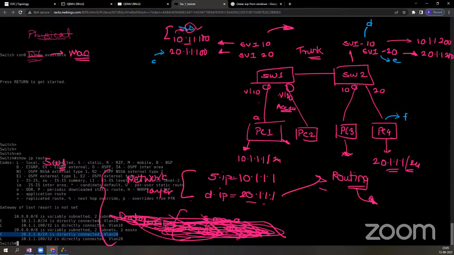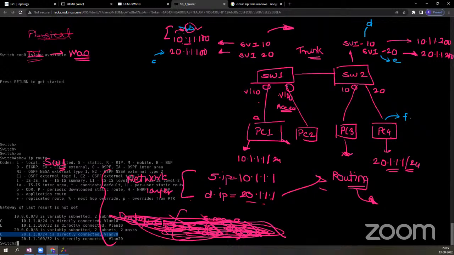Maximum engineers don't have clarity about packet flows, so you need to be the exception. If you're sitting in my batch, you need to be the exception in those terms. So tell me, should we continue or stop? Continue, sir. Okay, thank you.